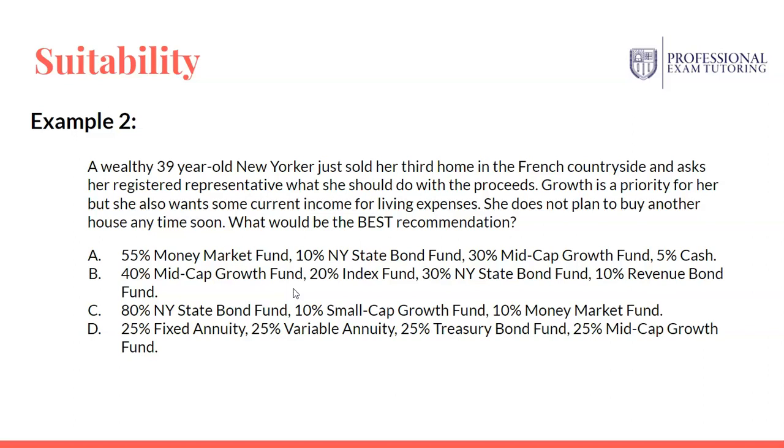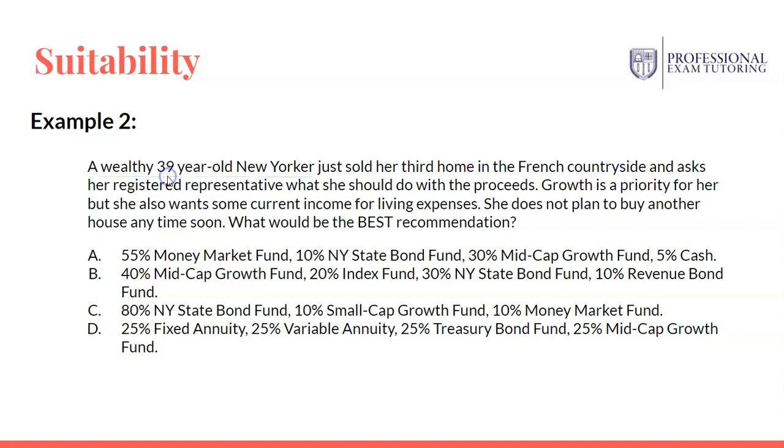Now, here again, we're going to start with the age rule, or the 100 rule. So we see we have an exact age this time to deal with. So 100 minus 39 is 61. So we know that approximately 60% she can allocate toward stocks. The other 40% may be something toward, maybe an investment toward bonds.